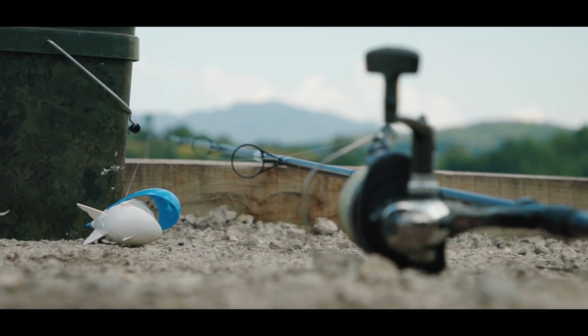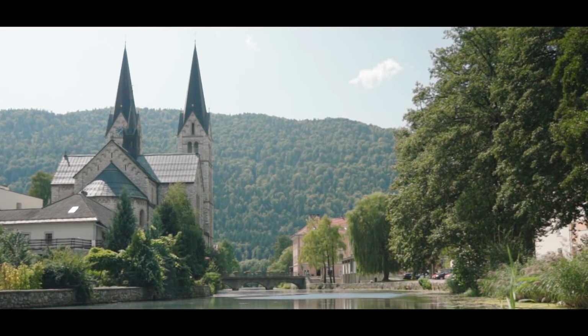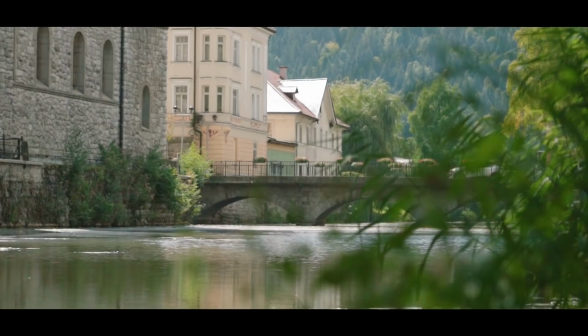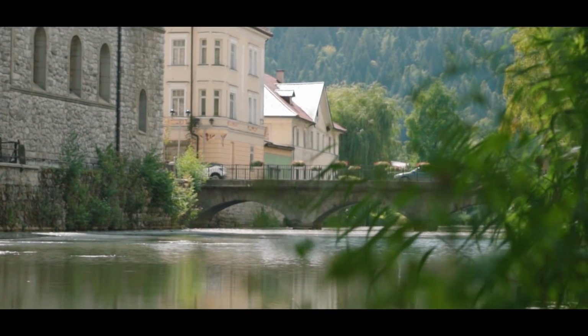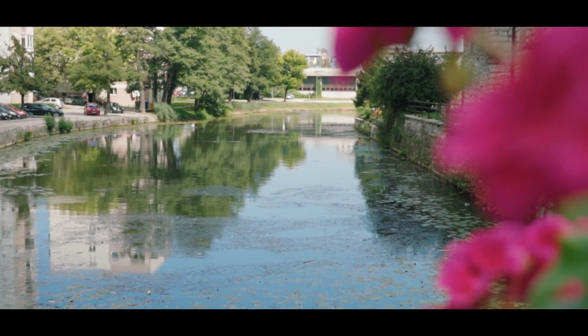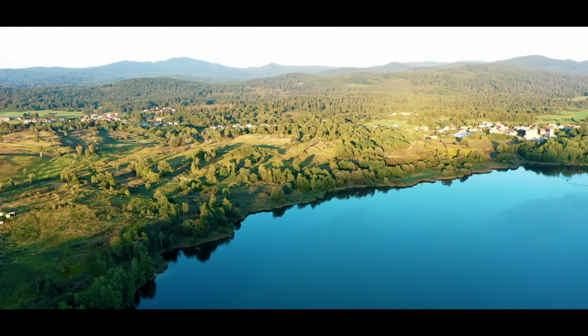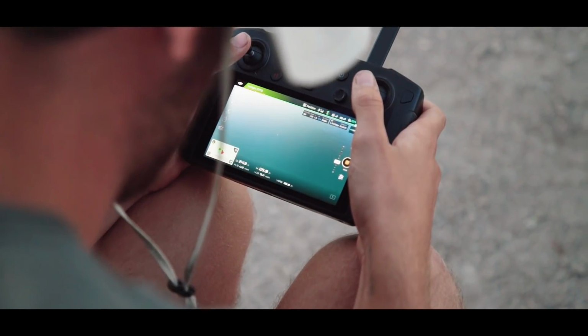Whilst Alf was hooked on this altered float fish method, I headed into town to her apartment for a much needed refresh. I also couldn't help but take a wander along the banks of the river that runs through the town. Whilst on my walk, I couldn't help but wonder how Alf was doing and whether he was still stuck to that float rod.